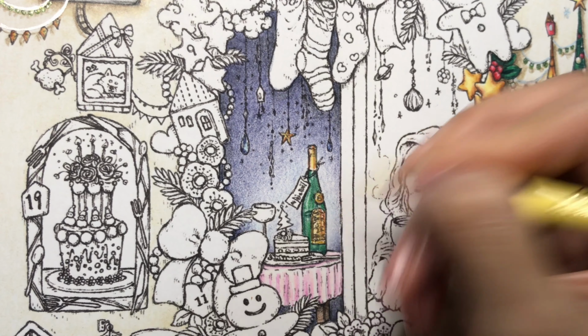There, the tree, I'm gonna use the olive green, just color it in. Fir green, just a little bit. Right there, and then what should that circle be? I think I'm just gonna use a gel pen or something and stick that in there. So the silverware, I'm gonna make this like the foil of the cake, so I'm just gonna go over it with cool gray number 4, the fork.